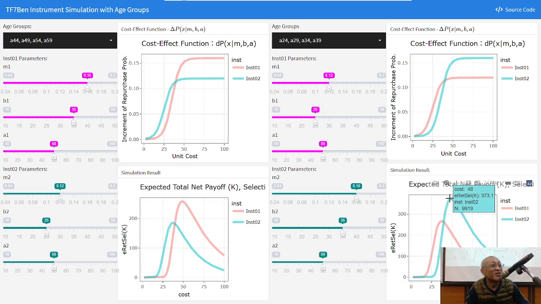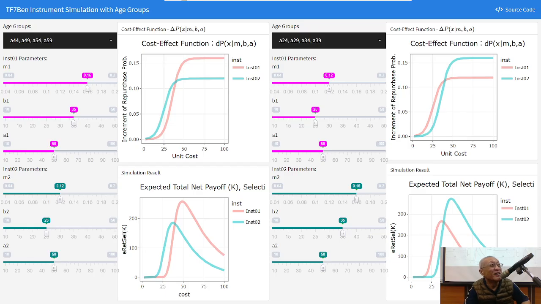Get it? So with this tool, you can actually assume different cost effectiveness for different age groups, and then compare between the two.